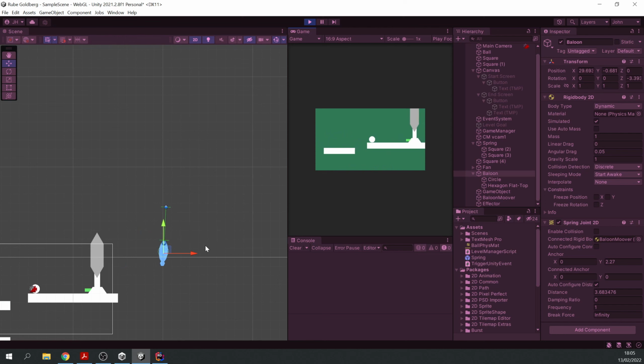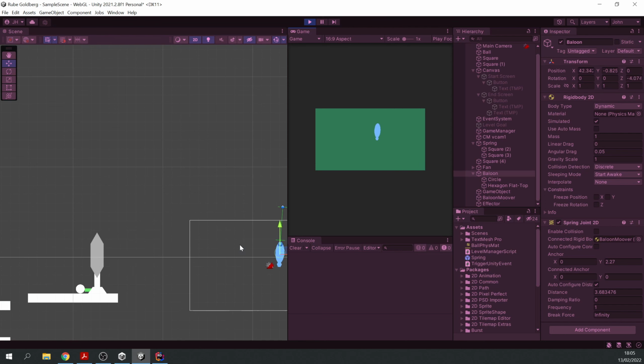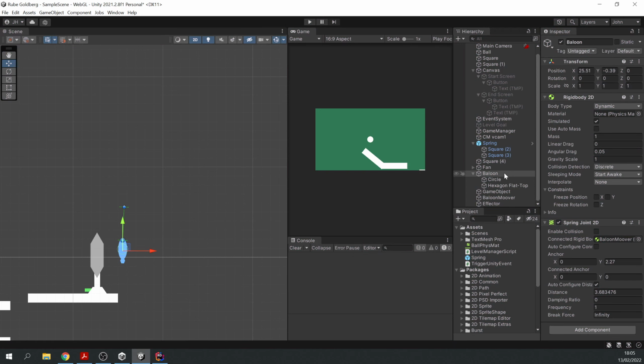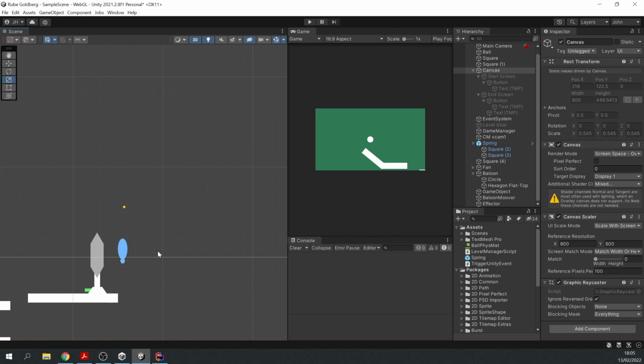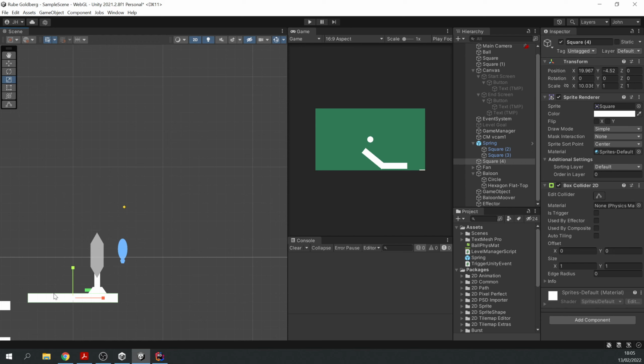So there we see our balloon slowly floating away, basically. And it gives a nice effect of being a balloon floating along the circle. I'm just going to make it a little bit wider. Cool. And what we're going to do now is have this balloon hit off some dominoes.